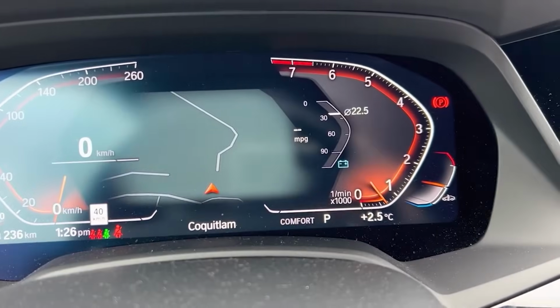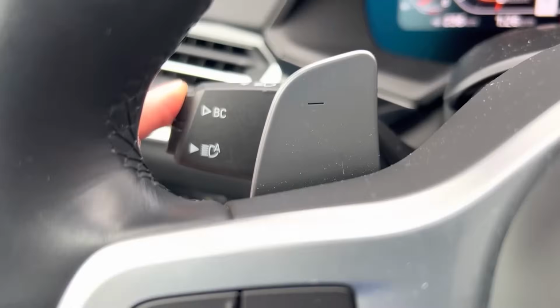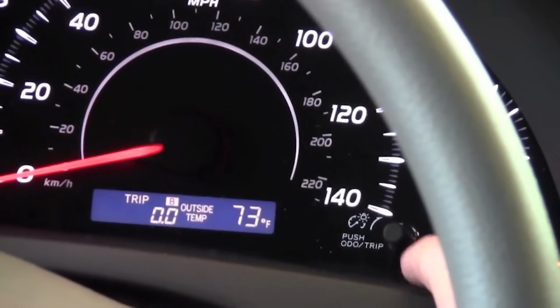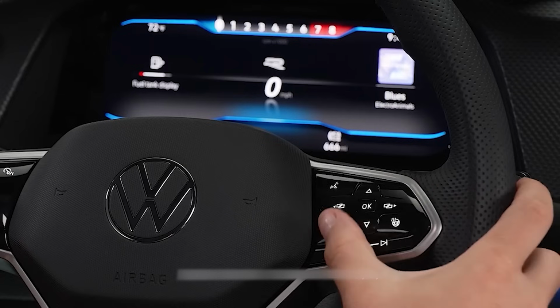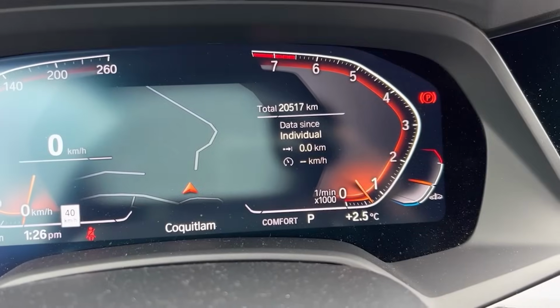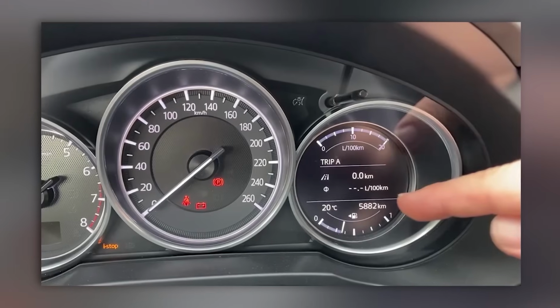You can use it to measure fuel mileage, time between oil changes, or the length of a road trip. To reset it, hold the button for a few seconds. Many drivers ignore this feature, but it's one of the easiest ways to track car usage. It's helpful when logging mileage for work or checking how far a tank of gas gets you.